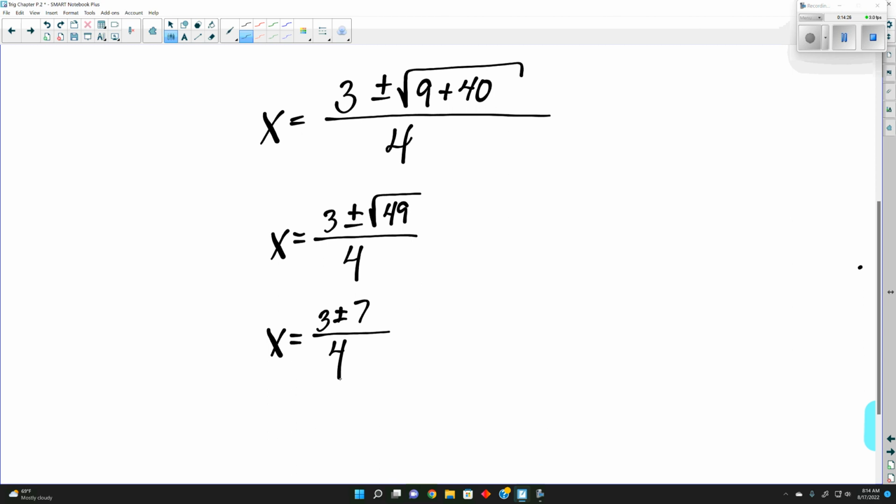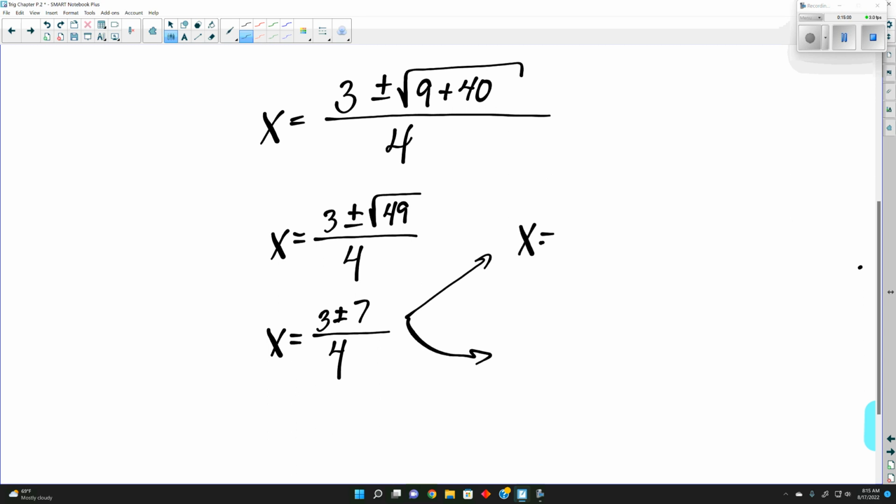Now, using the quadratic formula and getting to this point here, if this radical did not simplify all the way down, we would leave it in radical form and be done at this point. But since it did simplify, and we're able to add and subtract the numerators, we're going to need to add and subtract the numerators. Here we can definitely add 3 and 7, and we can definitely subtract 3 and 7, so we need to find out what the two solutions are.